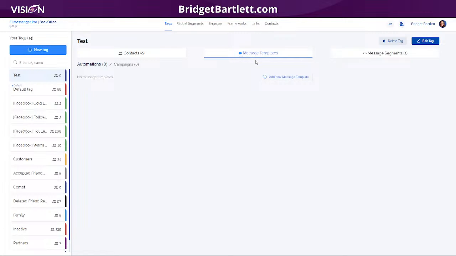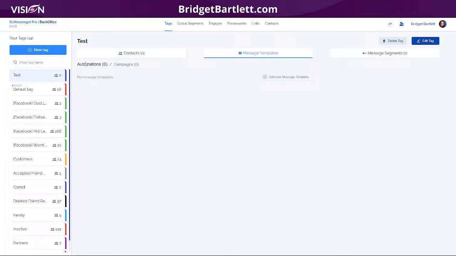The problem is, though, when you are sending out lots of messages, if you're sending the same message over and over again, Facebook is going to restrict your account. Okay, so that's why we want to create variations, because what L Messenger does is it switches those up and makes it random. So it takes that message that we're choosing, but it randomizes which one it's going to post.